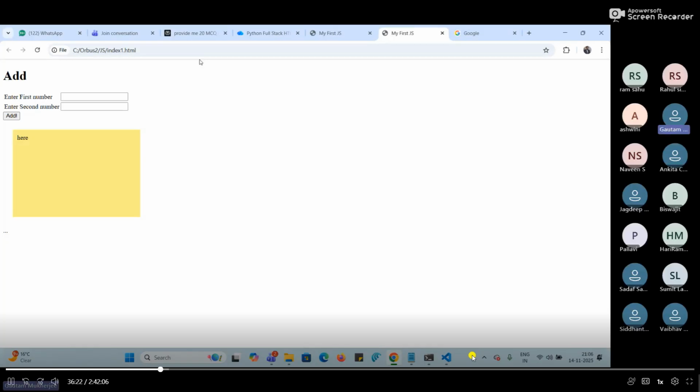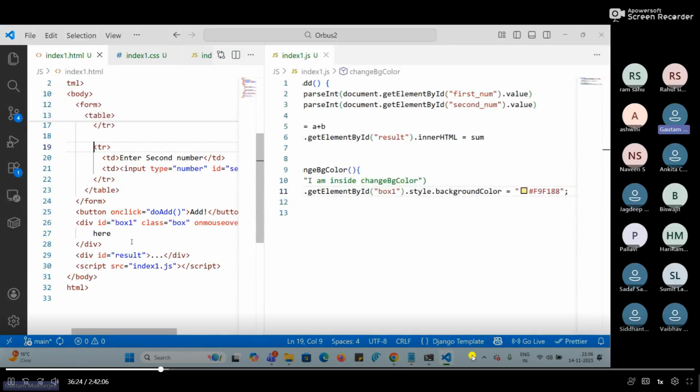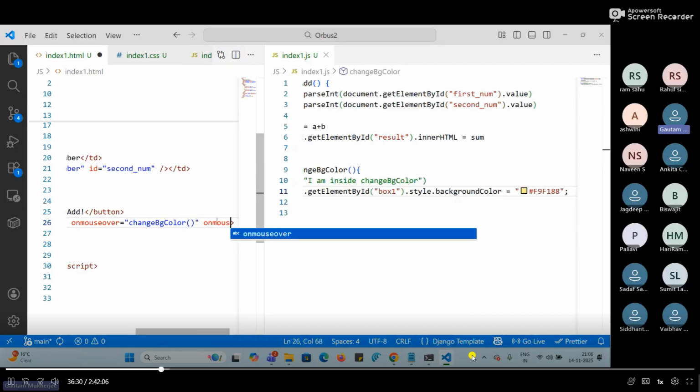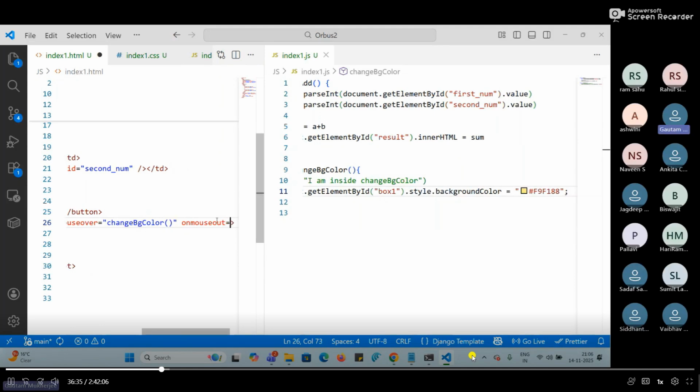So for that, there is another event which is called onmouseout. And here we have two options.